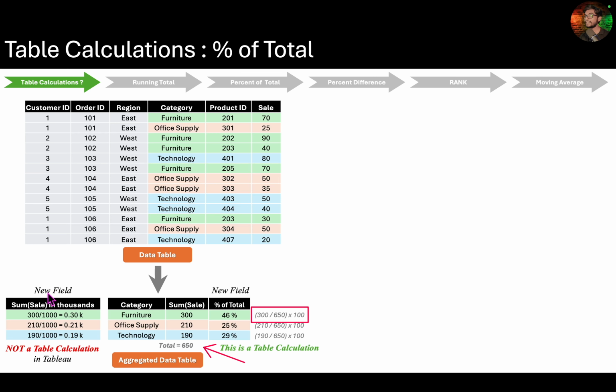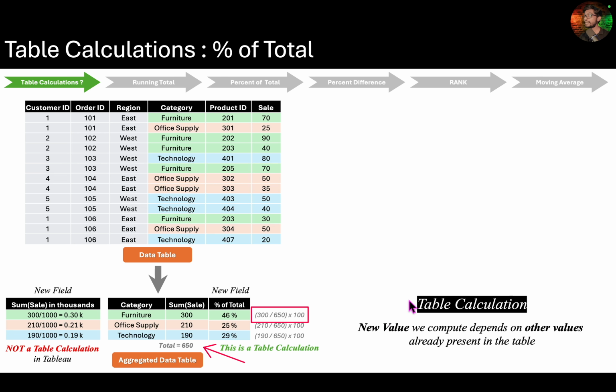In the first case, we just displayed sales in thousands. It was a simple standalone calculation. But here, with percent of total, the individual cell results depend on the whole table. So in a nutshell, we call it a table calculation when the new value we compute depends on other values already present in the table. I hope that's crystal clear to you now.